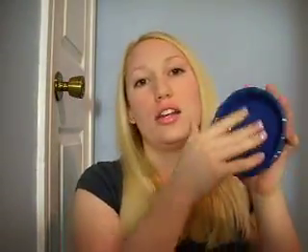This can also be used as a candle warmer — just put an actual candle jar on it and it'll melt all the wax. I usually use it as a scent shot burner. A lot of people ask how I get the wax out of the bowl. I let it harden, then pop it in the freezer for about 10–15 minutes. Then I take a butter knife and chip at the side and the whole thing pops right out.